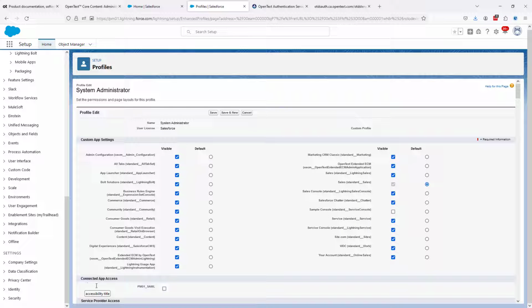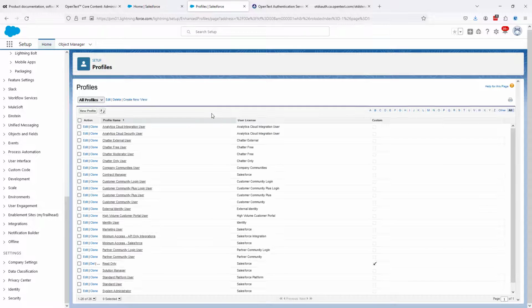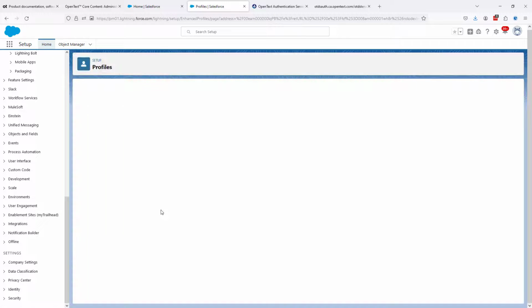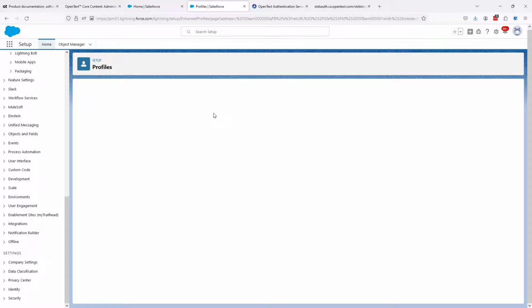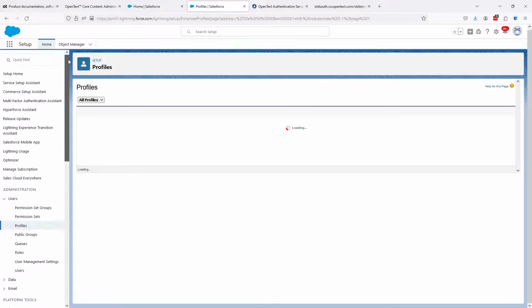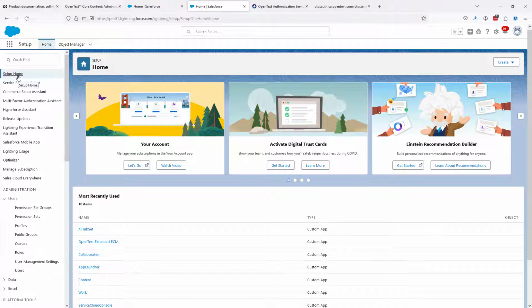And here connected app access, PM01 SAML, activate this, save. And let's do the same for our standard user as well, edit. Connected app access, PM01 SAML, activate, save. Right, then we're okay here for now.